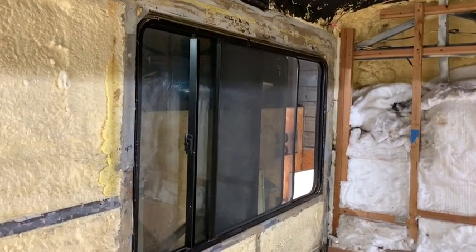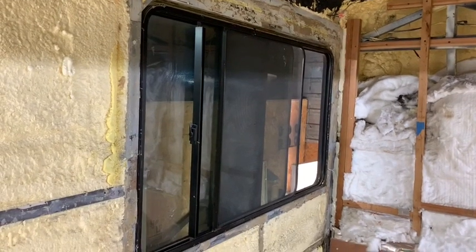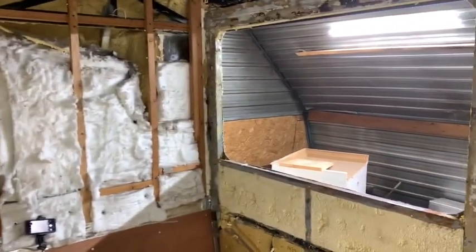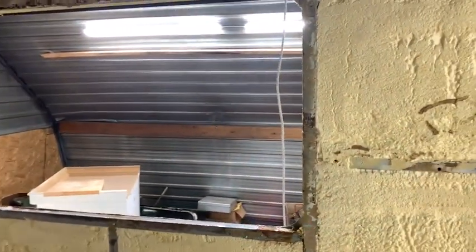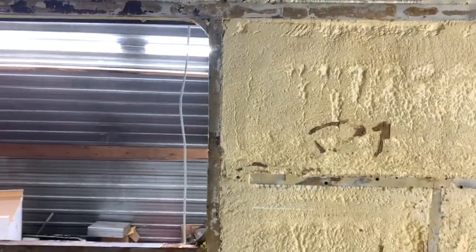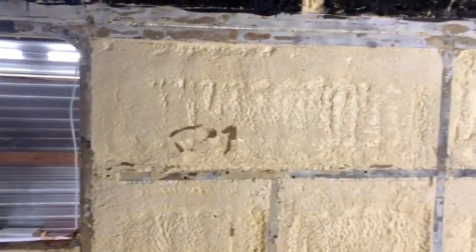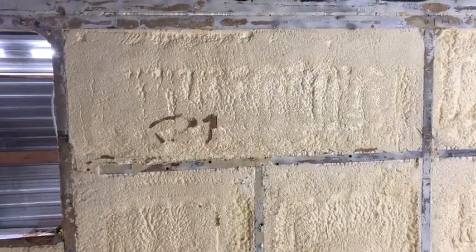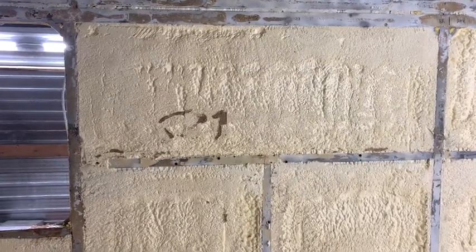We still have this one to take out. But we have to move the bus forward in order to get it out. It's a little tight in the garage. What we'll be doing here is cutting out the one beam that's in the center of the screen, cutting out the one going across, and the little T-bit going down. Then we'll be reframing all of this for the new window.